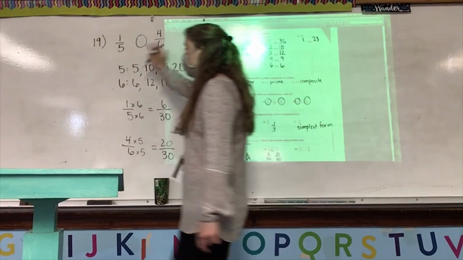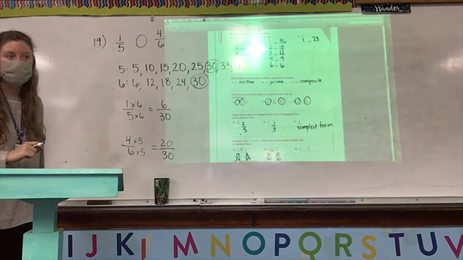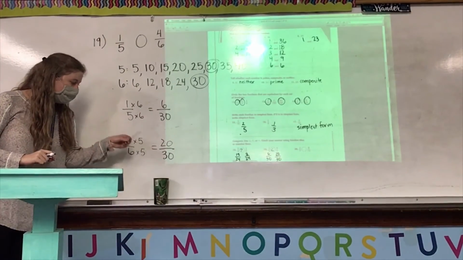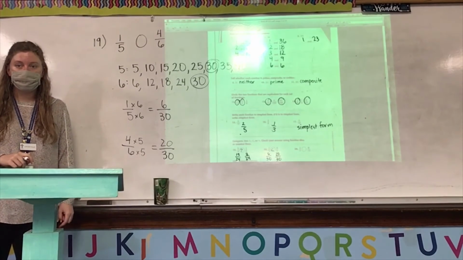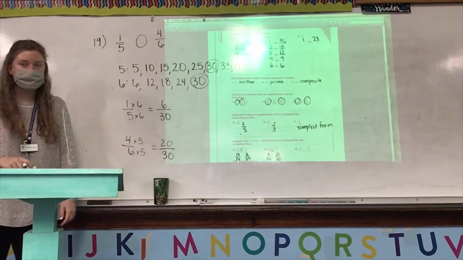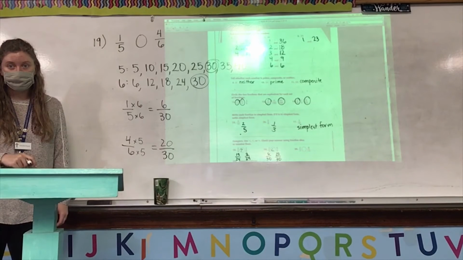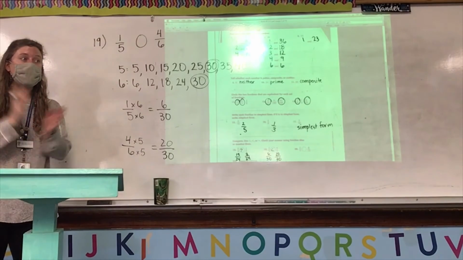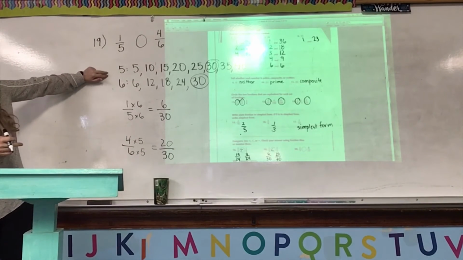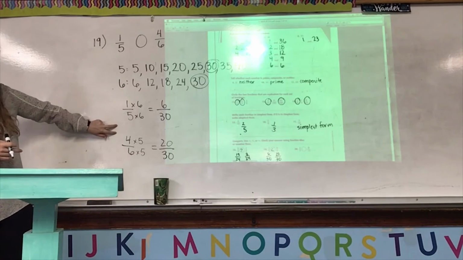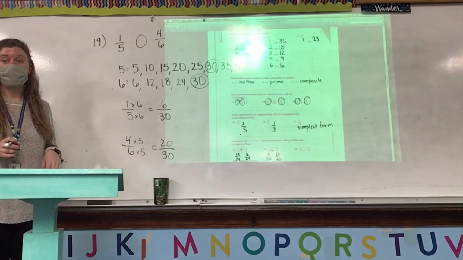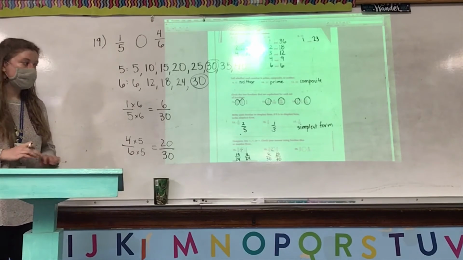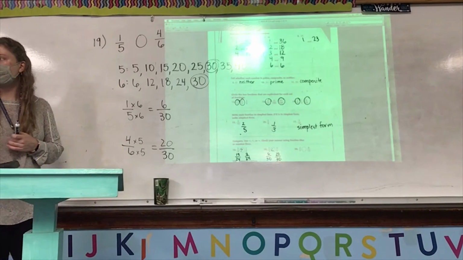Make sure you have this for number 19. Because Zari, are we going to change anything at all other than the numbers when we do number 20 together? No, we're going to do the exact same steps. Find LCM, convert fractions, compare numerators with number 20. So, make sure that you are writing this.